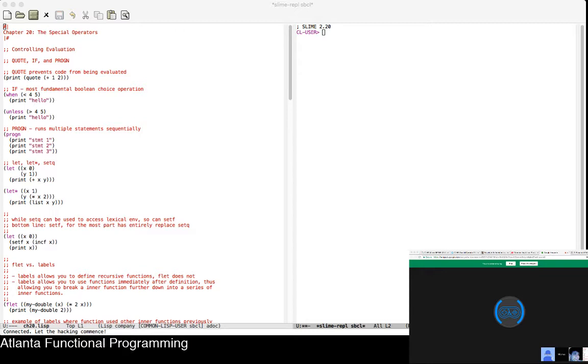Like the book mentioned, there are 25 of them. Now, this is not including the standard arithmetic operators that should be available in every Common Lisp system. These are specific operators that do specific things.